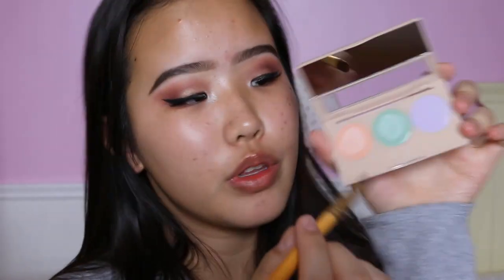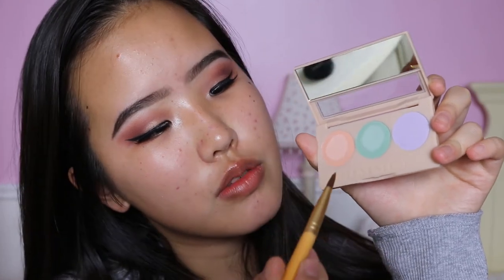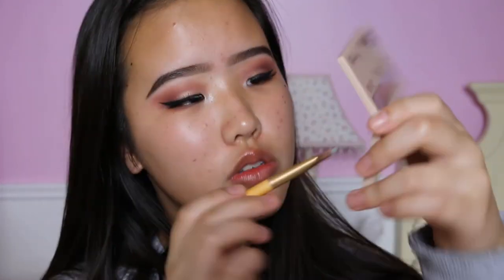I'm zooming in so we're a little more up close and personal. I'm using a regular flat concealer brush — actually a travel size brush — and I'm going to first go in with the green. It's very whipped, like mousse almost. I've got a lot on my brush. The color comes off really really easily. I'm putting it on the areas where I'm really red and where I have pimples. It's really pigmented. That was with one dip — I'm going to dip it again.